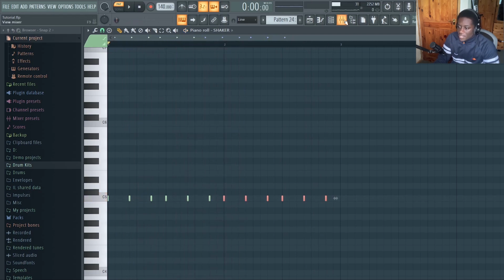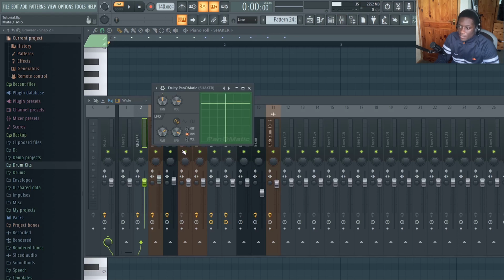Now you're probably noticing that the sound is panning from left to right. Essentially what I did was just to add Fruity Panamatic to the hi-hat or the shaker. I use a shaker in this case, but the way Fruity Panamatic works is the amount knob determines the amount of pan, and the speed knob determines how fast it pans from one ear to the other. If I drag the amount to the max, you'll really hear it fully in each ear if you're wearing headphones. And if I change the speed, it will be super fast or relatively slow. I think that sounds pretty good.